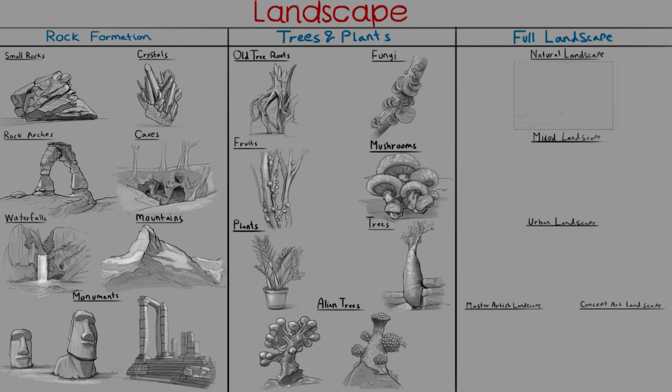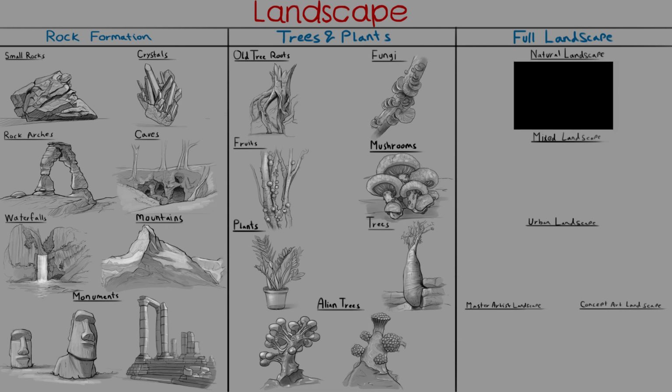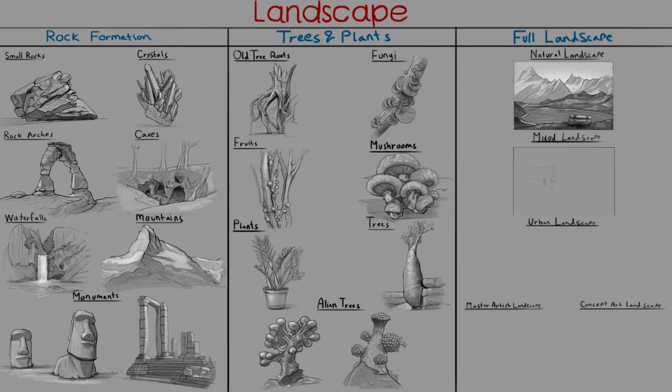Alright, now to the final subcategory under landscape, we have full landscape reference. These are not only good to study on their own, but also to pick up items from, like mountains and trees and any of the other sections we covered so far. With small tweaks here and there, they can become your own paintings. Starting with a natural landscape, these will have naturally occurring objects in them, like mountains, lakes, trees, and maybe a little man-made object here and there that isn't overwhelming to the other parts of the painting.